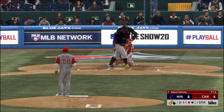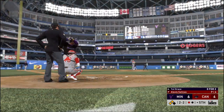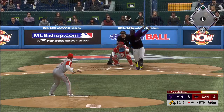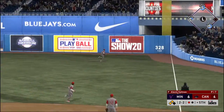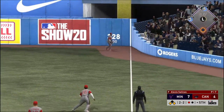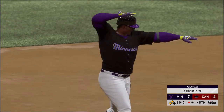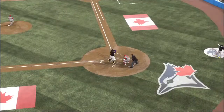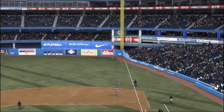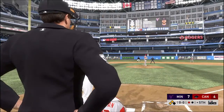Now a ball fouled down the right field line out of play, so that'll move the count to 2-2 now. Fly ball out to straightaway right. He leaps, but he can't get it. It's down for extra bases. He pulls into second safely, as also on the play, a run comes across to score. Number 3. When it left the bat, I thought the outfielder had a beat on it. Gave it a heck of an effort, going high for it, but he just can't bring it down. The run came across to score, and he's safely at second, hoping his teammates can return the favor.